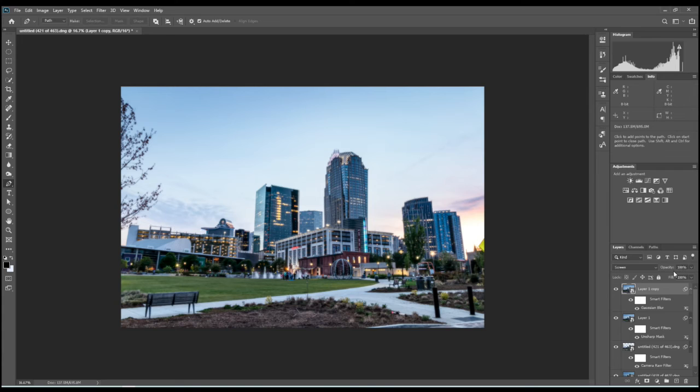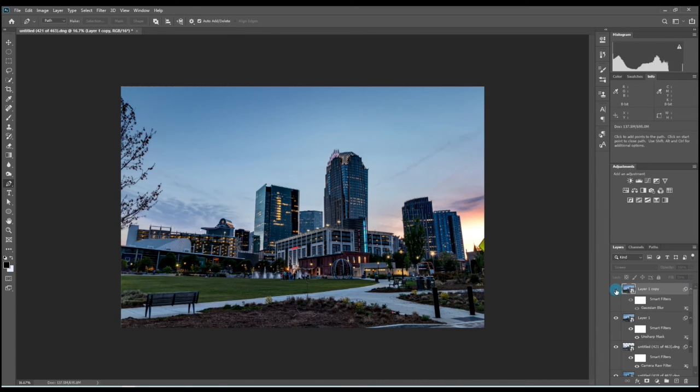You can do it two different ways, opacity or fill. When you're using the Screen blending mode, fill is your better bet. So I'm going to set that down to just 50. You can see we get just a little bit of glowing around here. It's not as obnoxious, and now everything I think looks pretty good.